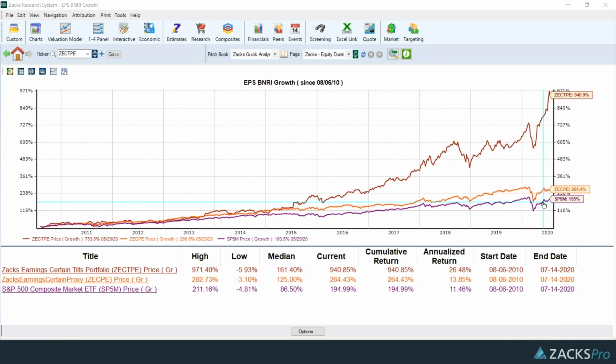But when you think in terms of fundamentally driven PE multiple expansion, so removing the macroeconomic forecast component out of this thing, I applied the tilts personally to my own portfolios back here in 2013, 2014, before these earnings for these top 5 names just absolutely went parabolic. But we're actually looking at adjusted EPS or operating EPS growth over the last 10 years. And you can see the earnings-oriented portfolio in aggregate obviously outperforming the S&P 500, but the tilt group has just absolutely crushed them all in terms of EPS growth.